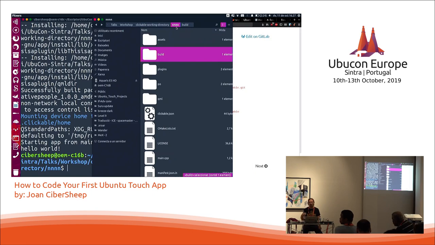Yeah, I mean that's the final goal. So we're not there yet. But if you're building the binaries, it will work on desktop, and you will have a click that is a pre-snap. So all the libraries are in, all the QML is in the binary, and you just provide the code for the library. So you have to build all the libraries and the code for the target architecture, and it will work.